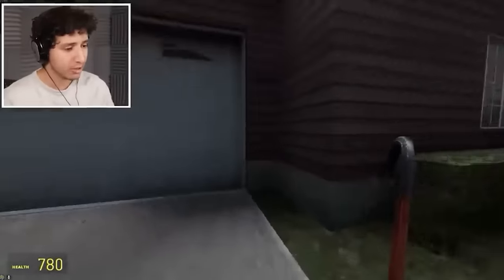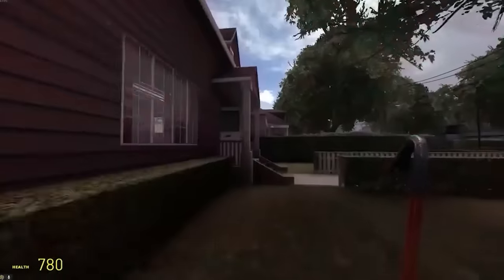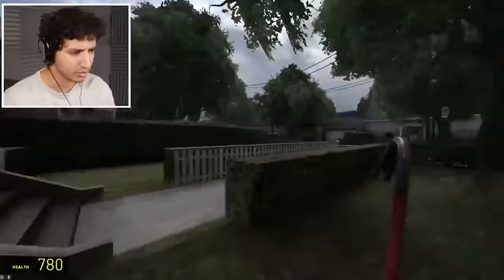I just parked my car. Why the hell is my door open? Who the hell opened my door? Close that. There we go. Hopefully that's nothing serious. I don't see anybody in the house, so we should be good.